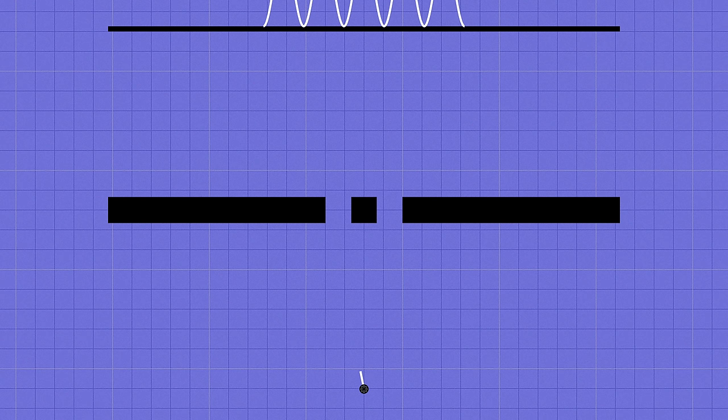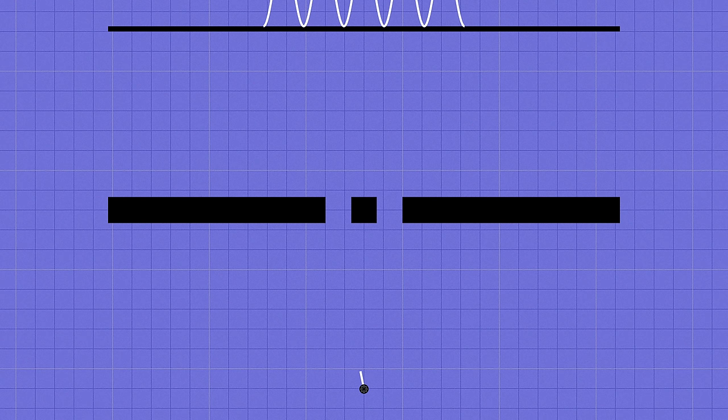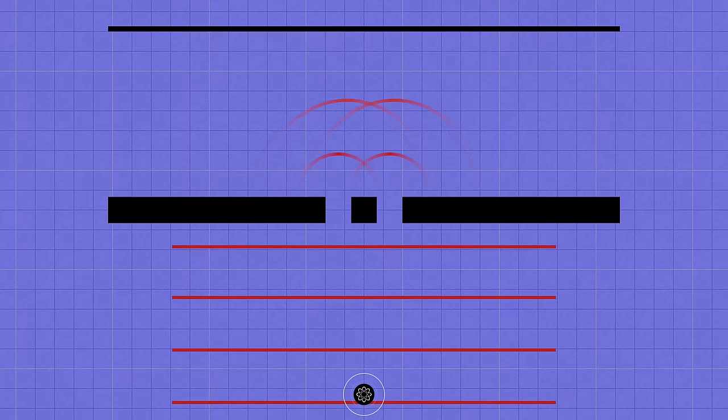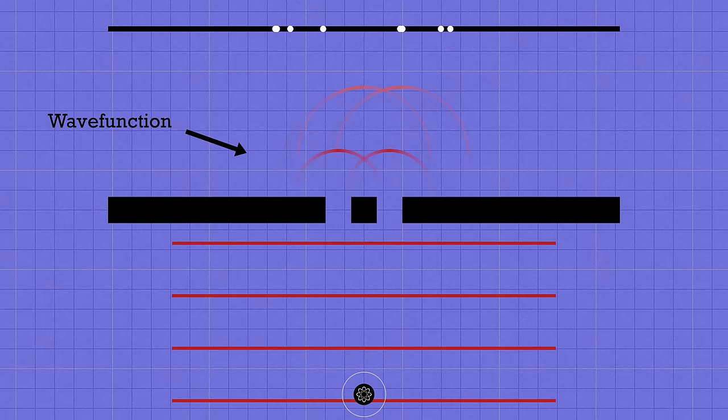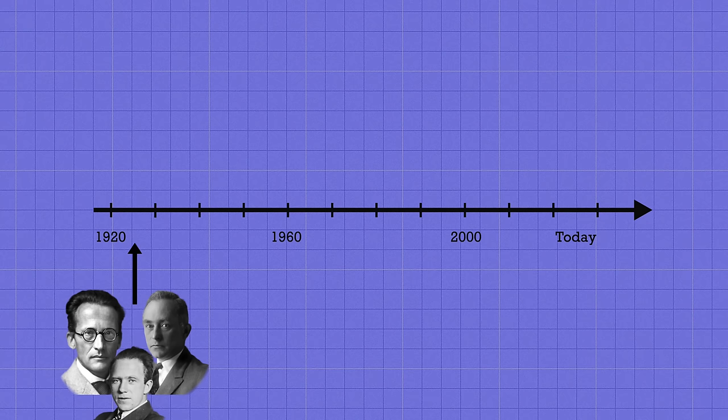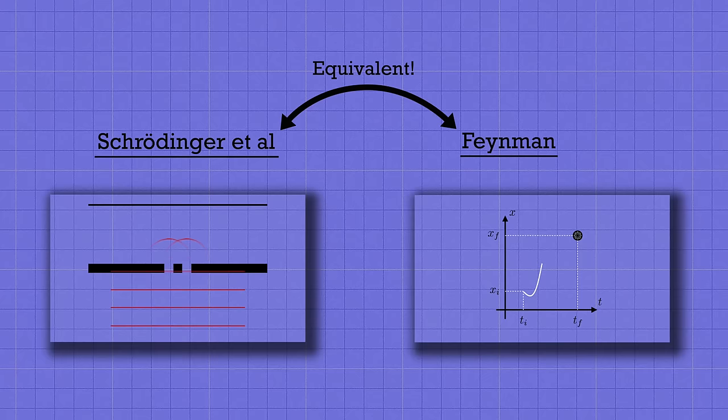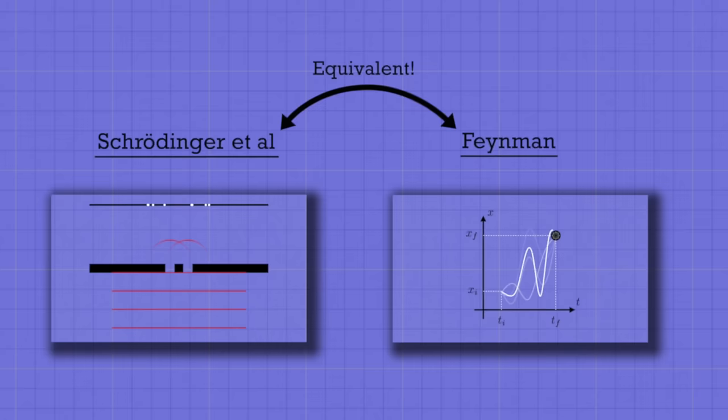It means that an electron does not follow a single, well-defined trajectory on its way across the gap. Each electron somehow probes both holes at once and interferes with itself. Last time, we saw how to describe what's going on mathematically using Schrodinger's idea of the wave function. That's how quantum mechanics was originally constructed by people like Schrodinger and Born and many others back in the 1920s. In the 40s though, Feynman came up with his path integral approach. The two are completely equivalent. You can derive either formulation from the other, but they each give a valuable perspective on the underlying physics.